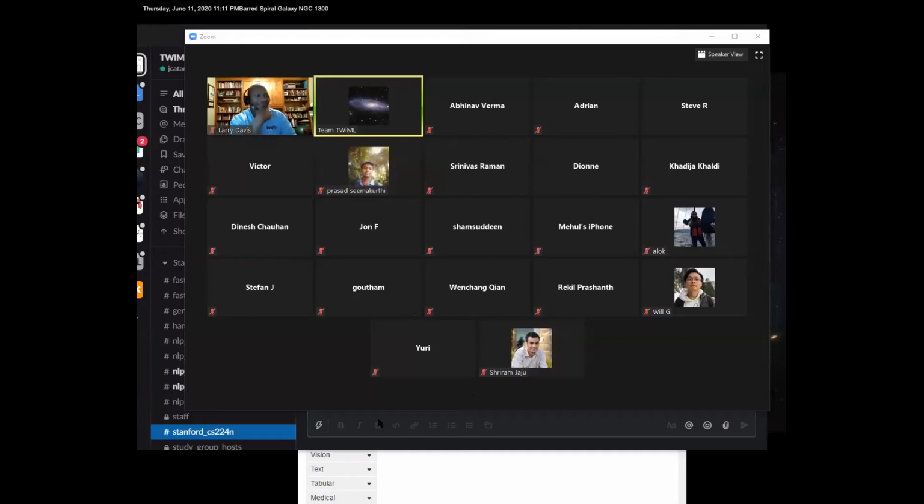Okay. It's showing me all the windows except the one I want to share. Here it is. Share that. Can you see what I'm sharing now? This is what Dion shared. Not yet? You can't see it? Oh, there it is. I have to press the share button. Now can you see it?